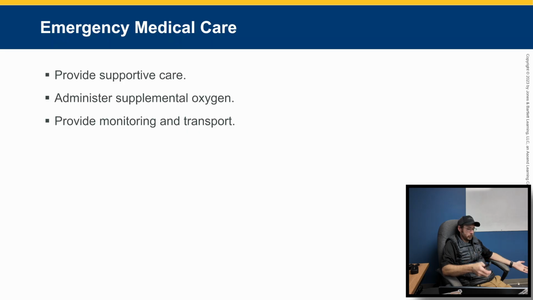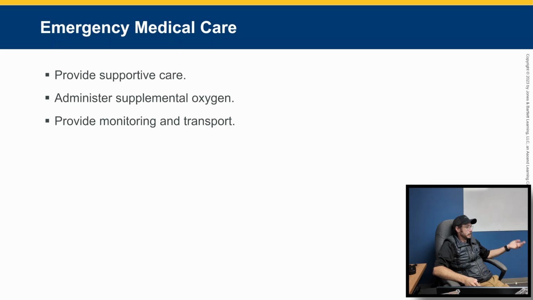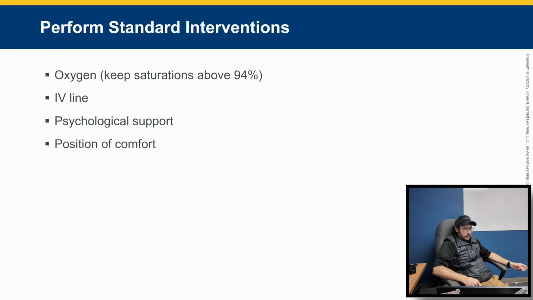What are the couple of different ways that we can administer positive pressure? CPAP, BVM, both of those are considered non-invasive. And then, if they need more than that, we can go to supraglottic, ET tube, things of that nature. Right? Standard interventions. What do they mean by standard interventions? Those are interventions that you should consider on every patient that you come in contact with.